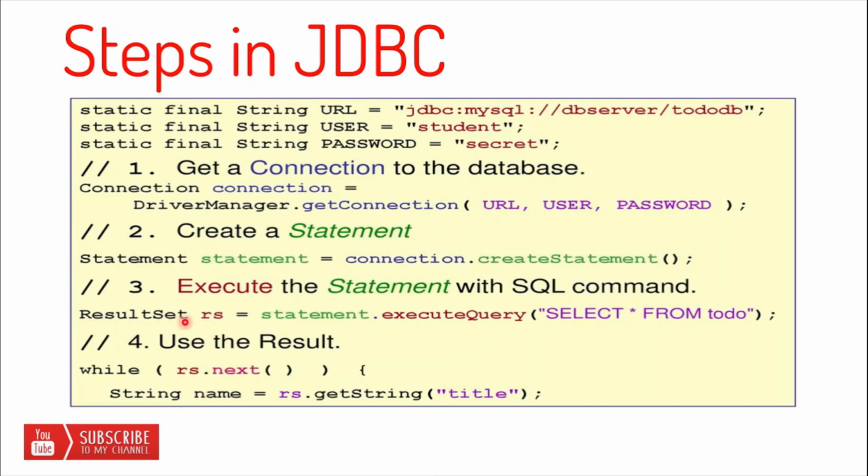The result set is also an object which is available in java.sql. When we call the statement's executeQuery method, we can provide the query as a string. Here we are doing select star from todo. Todo here is a table, and select star means we want to select all the columns and all the rows from this table, and whatever result it returns will be stored in the object rs. So here we have to execute a lot of steps just to get simple details from a table. In a way, we have to write a lot of boilerplate code and maintain it as well. Now let's see what the issues with JDBC are.